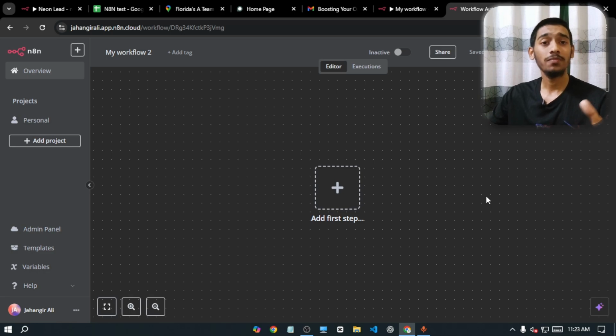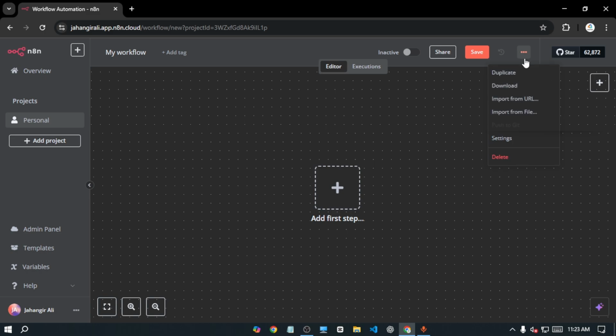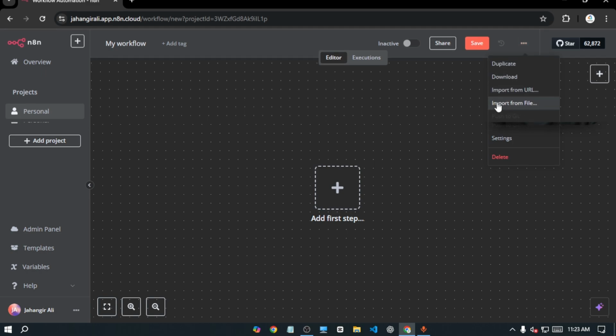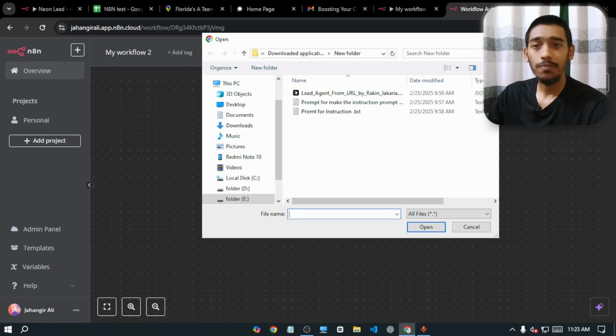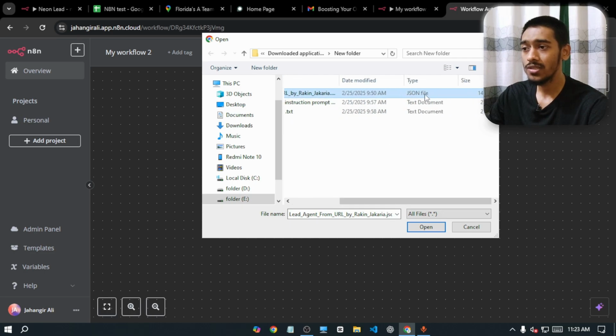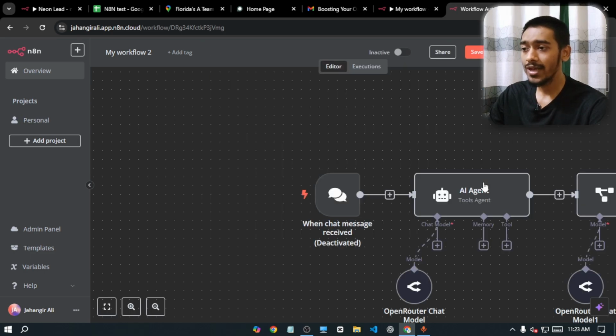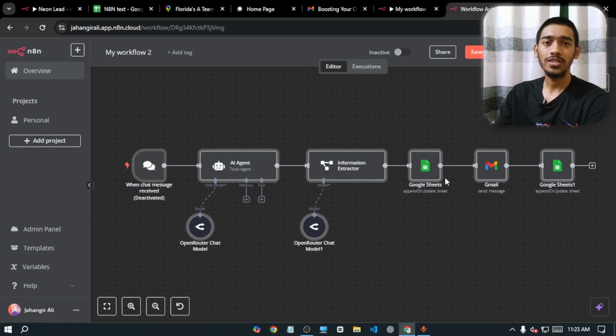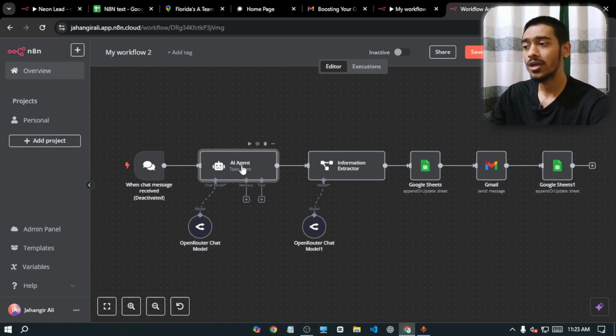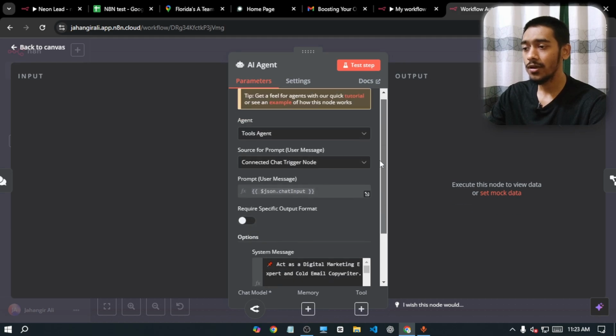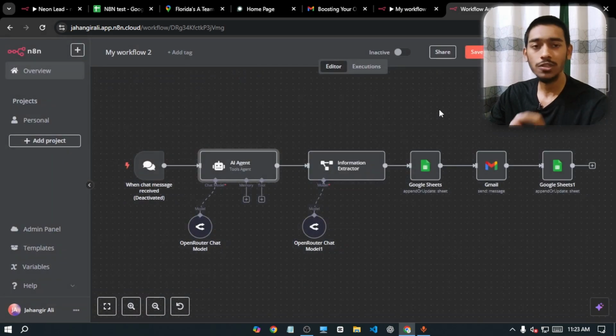And I hope that if you're an N8N user and you saw this, you can do all of this by yourself. By the way, this is actually for people who are newbies. If you go in here and go to import from file, and if you downloaded the template, you have to go to the template section. There's a template, and the template will be in JSON format, a JSON file. If you open that, everything will be set up automatically, and if you want to update something, you can update that. Everything will be here, and you just have to make a little bit of updates.